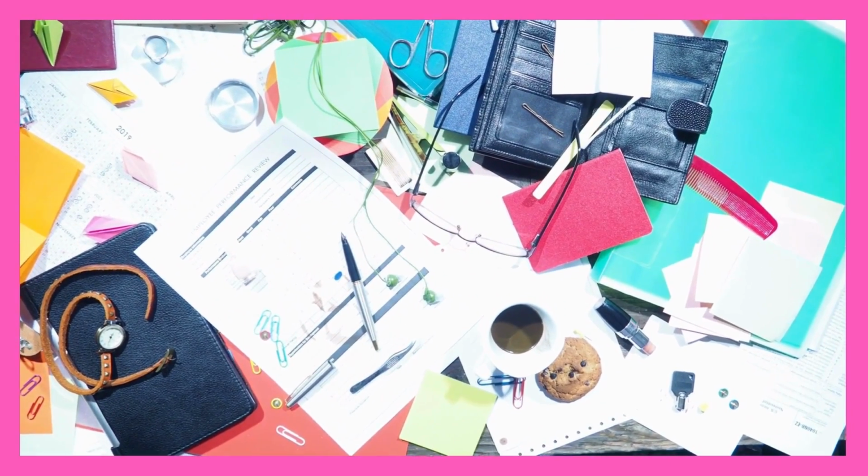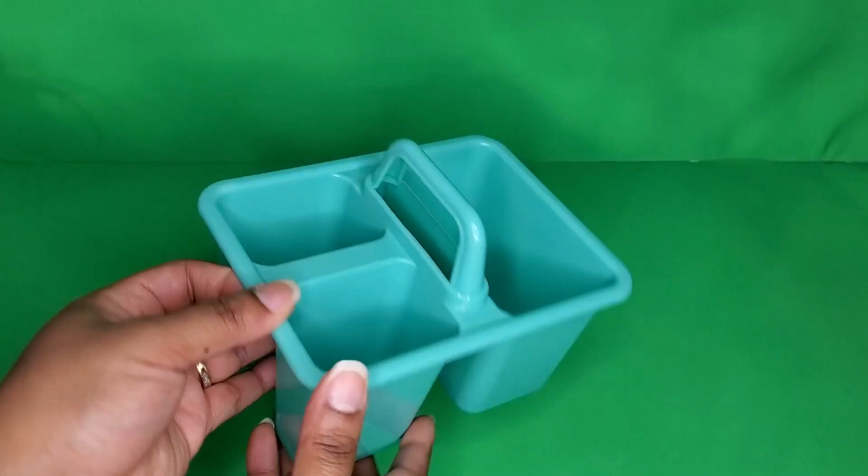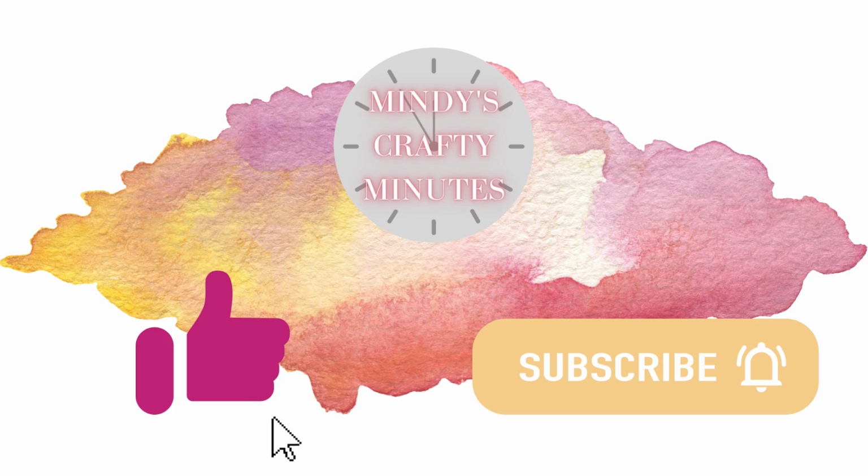You know you're a crafter when your space starts to look like this. Let me show you how I'm using Dollar Tree products to organize my craft space this year.